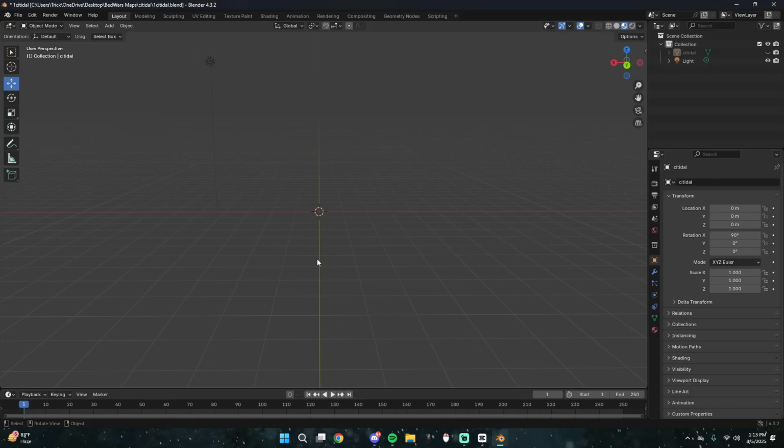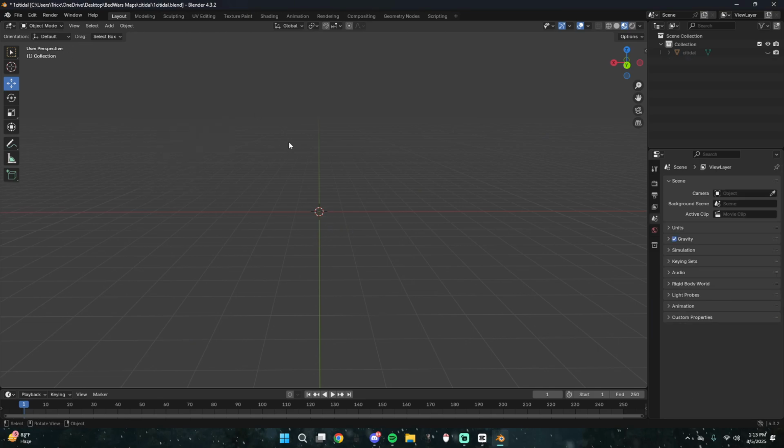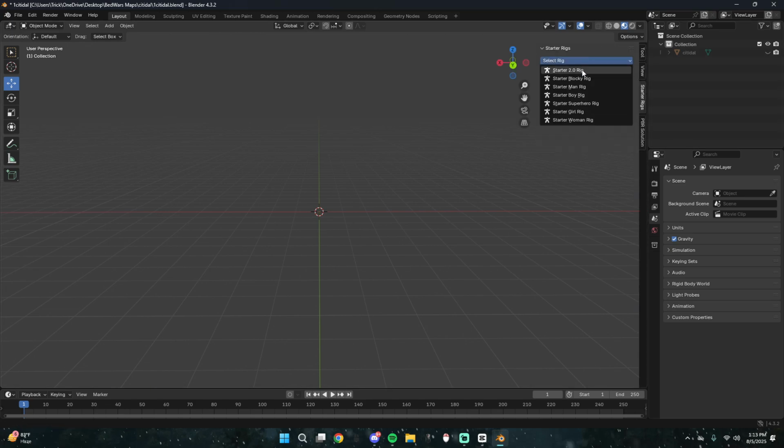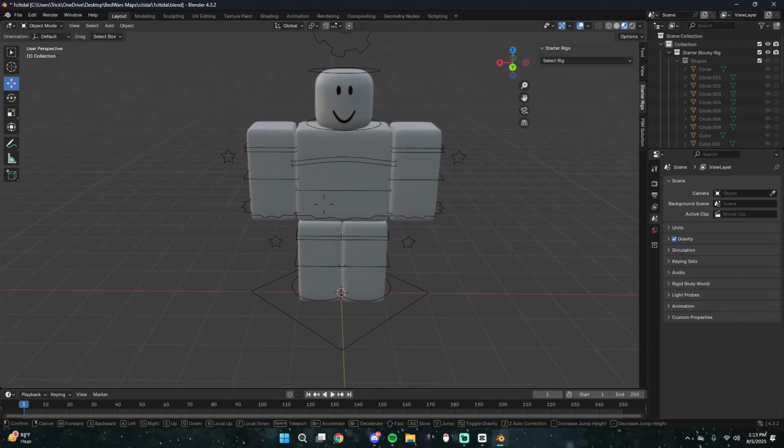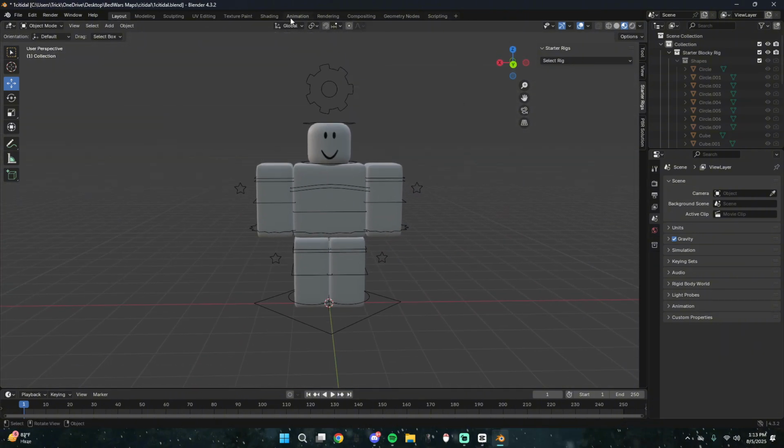Okay, so I'm in Blender now, and I'm not going to promise you this will be lag-free because it's Blender and it crashes a lot. I have my map right here. I'm not going to load it because it makes it laggy, but basically I'm just going to import the rig for you guys and then speed up the posing. So you import the rig from starter rigs. This is not a tutorial, okay? I'm not going to be showing you how to do all this stuff. I will be loading the character though.